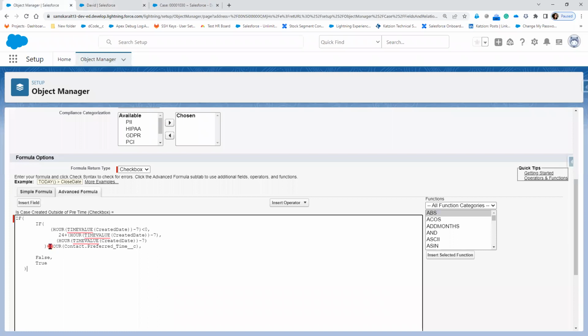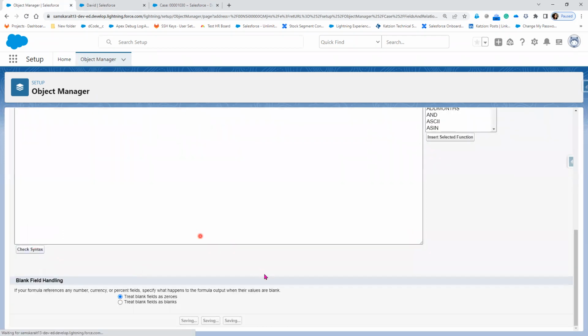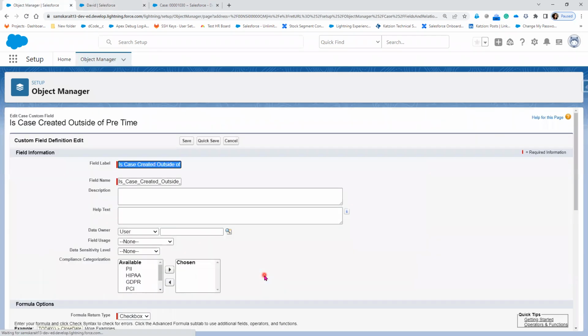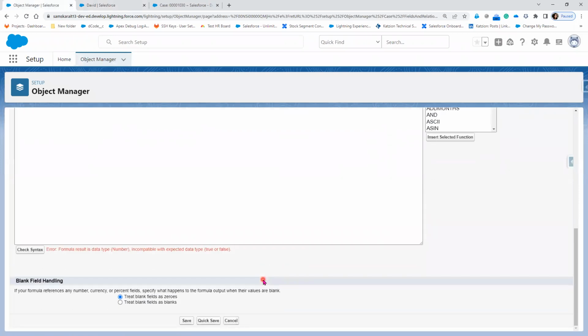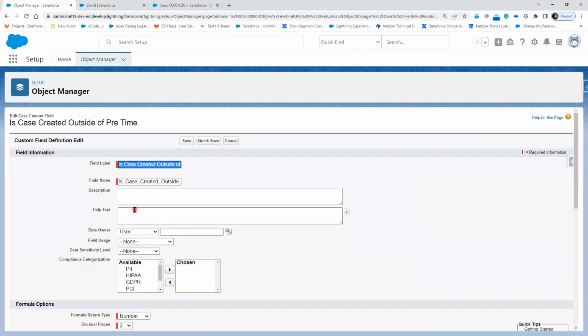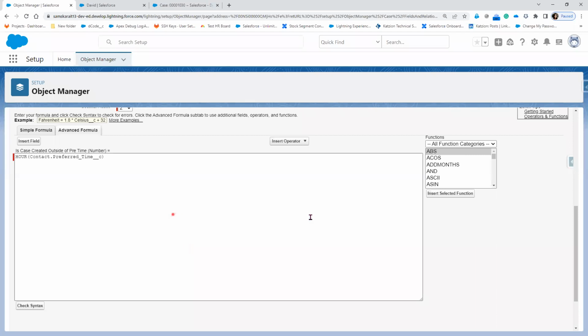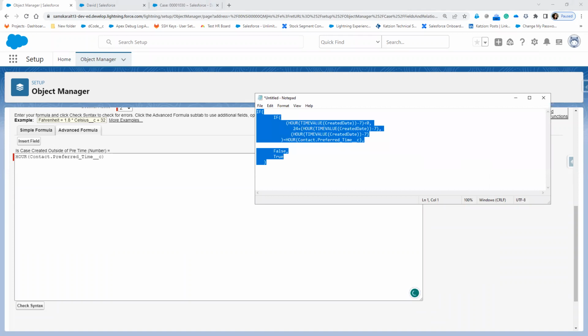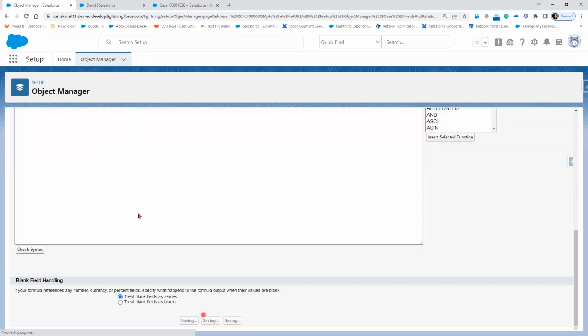Now again, let me do this. I'll just check the hours of this, check the condition. Okay, it has to be number. Quick save.